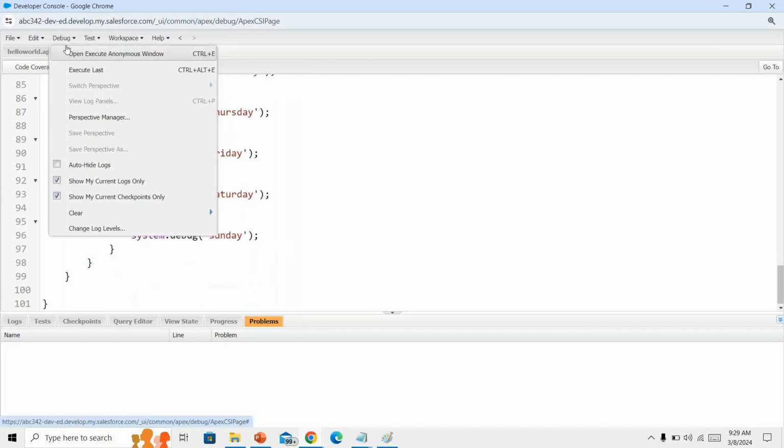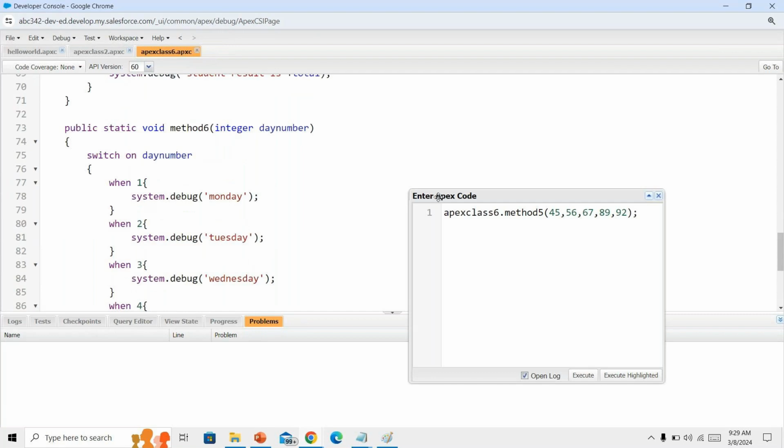Debug, open execute anonymous. What is my output if it's 5?